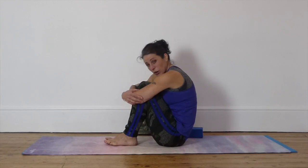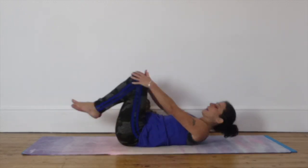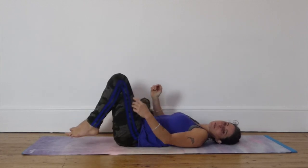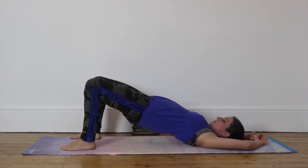Give yourself a hug. Bring your head as close as you can towards your knees. Notice your breath. Drawing your body down onto the ground. Inhale, take your knees nice and wide towards your chest and release them onto the floor. We're going to come into a bridge. Bring your hips up and your arms over your shoulders. Don't go too high — you want to feel relaxed here, as effortless as you can. Watch your belly as you inhale and exhale. Feel that rise and fall of the ribcage as you breathe.